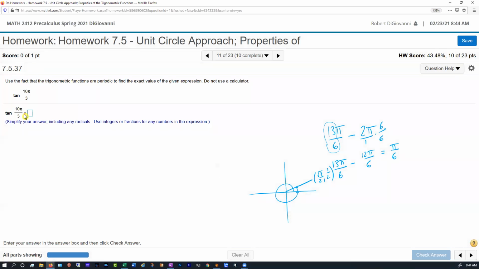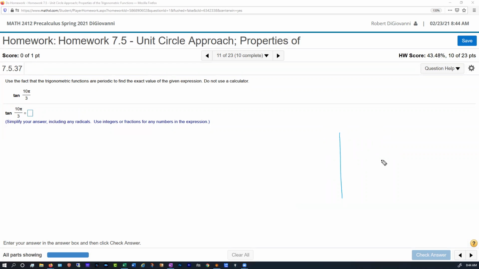All right, 10 pi over 3, tangent of 10 pi over 3. Maybe I'm just going to do this one a different way just to show you some different methods here. 10 pi over 3. So I'm going to count by pi over 3s. How about that? So here's pi over 3, 60 degrees, all right? And 60 and 60, that gives you over here. Then 60 again, it's going to be 180. And then we're going to be here, then we're going to be here, then we're going to be back here.